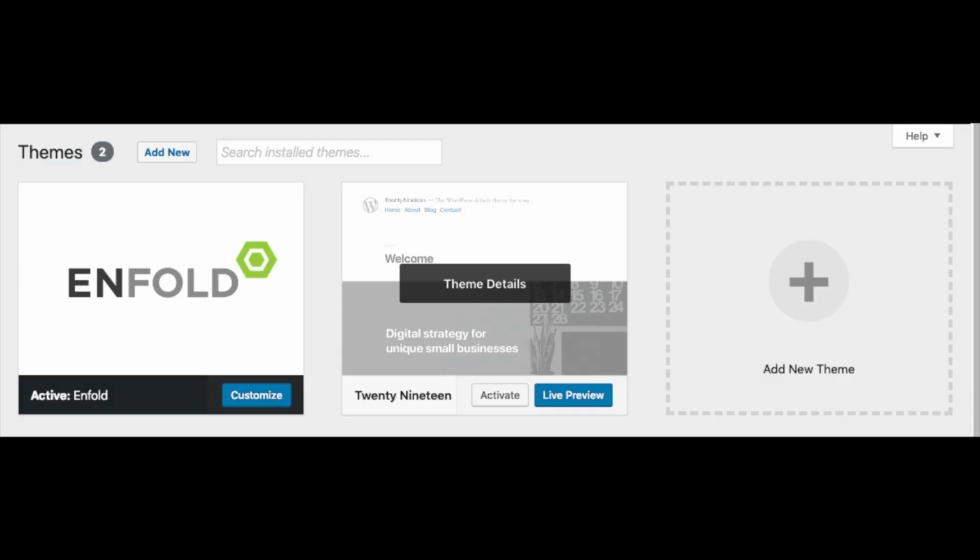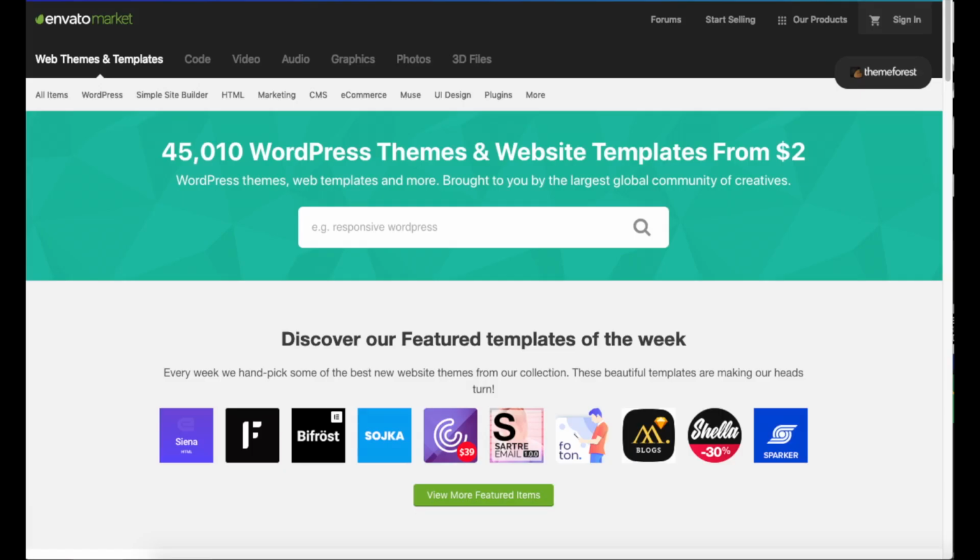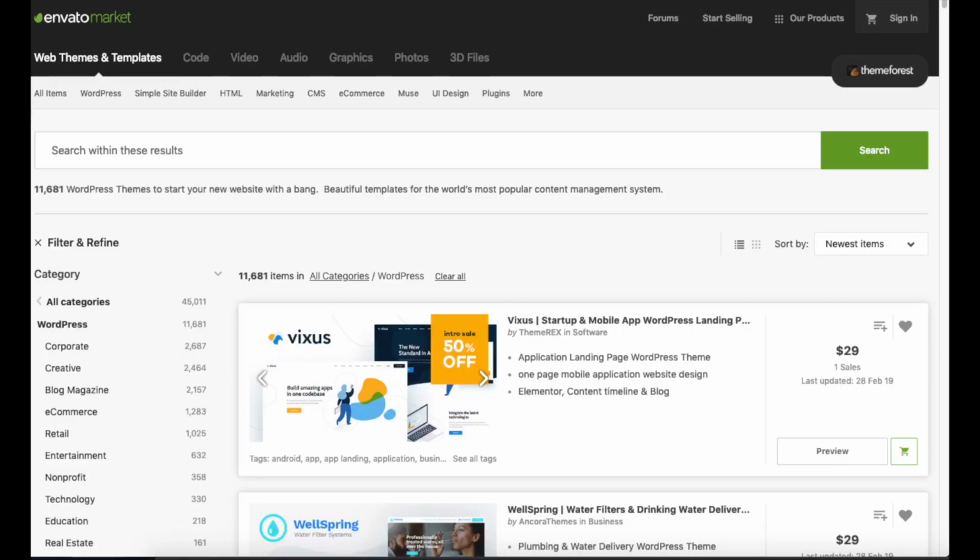This is where you can add a new theme if you got it from another site or it is a premium theme. A great resource I've used for several years and recommend for professional WordPress themes that look like an award-winning design agency did your blog is ThemeForest. This is the ThemeForest WordPress blog themes page. You can easily browse WordPress blogging premium themes, click on them, and get a live preview of themes as you can see here.